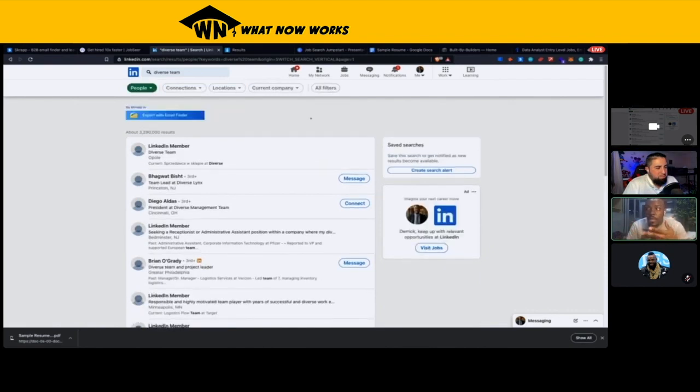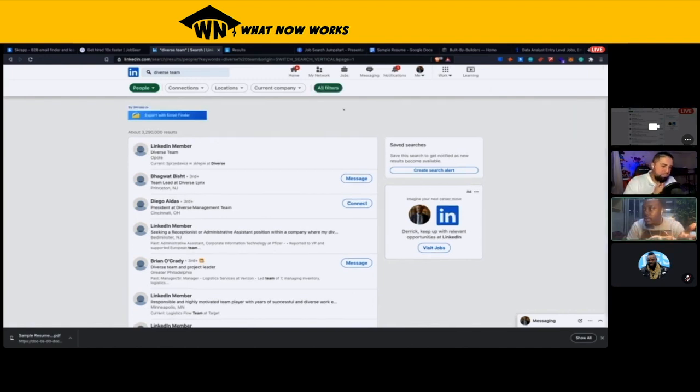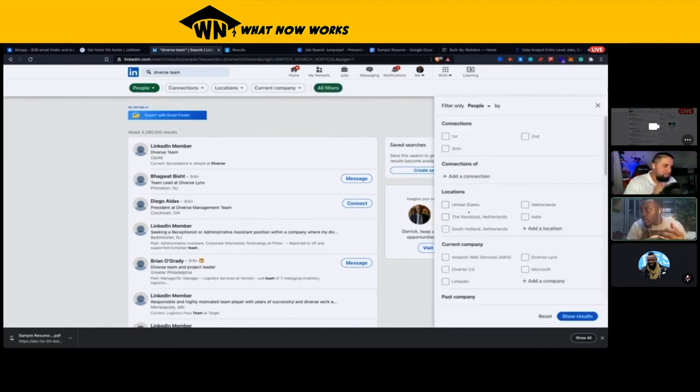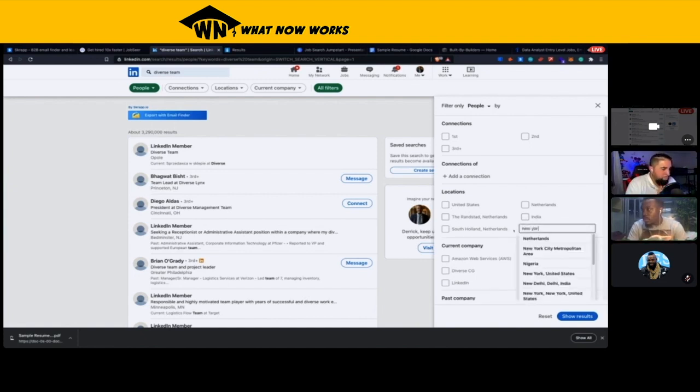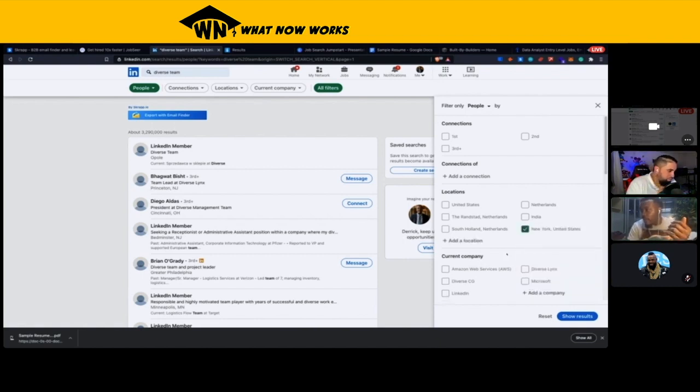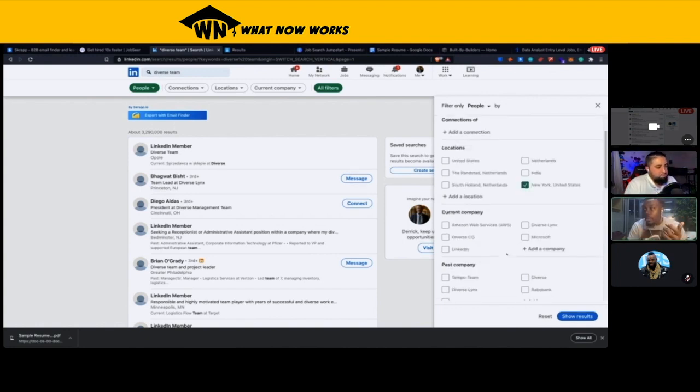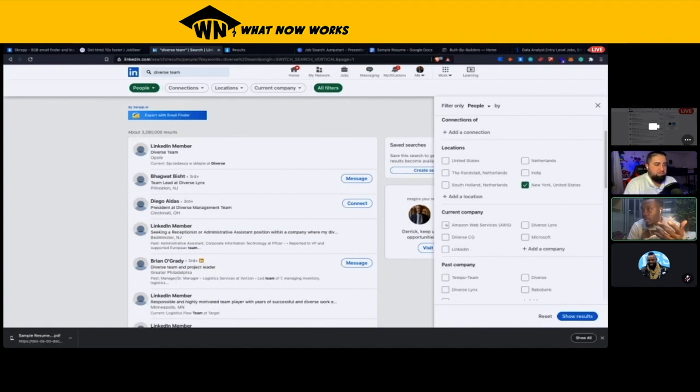If I click on New York, the type of company, let's see, I'm going to click on filters. Connections, you don't need that. Locations, you can put New York. Don't they have Greater New York or something like that? Usually just put New York right now. Then current company, if you want to work for AWS.